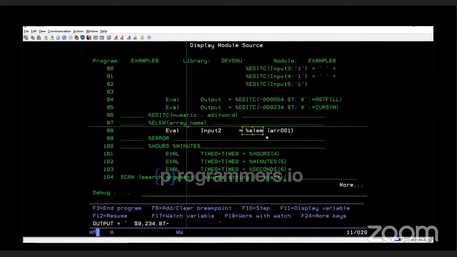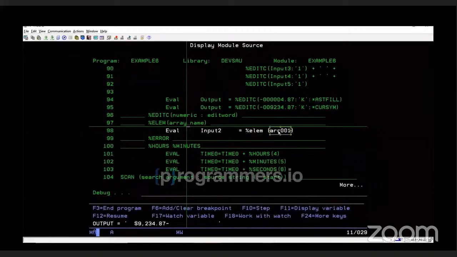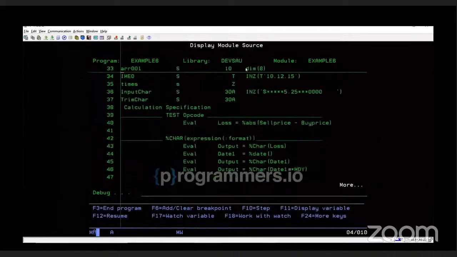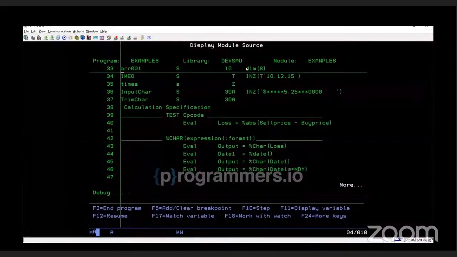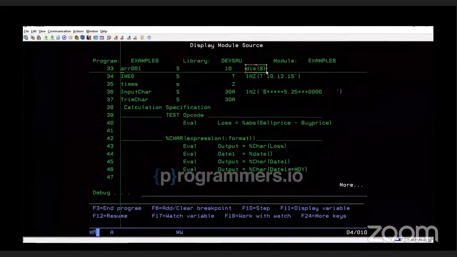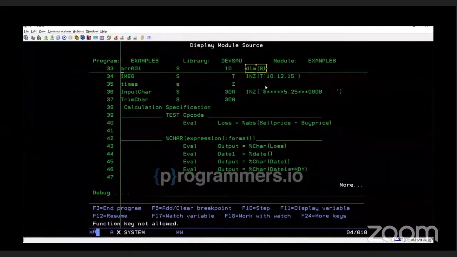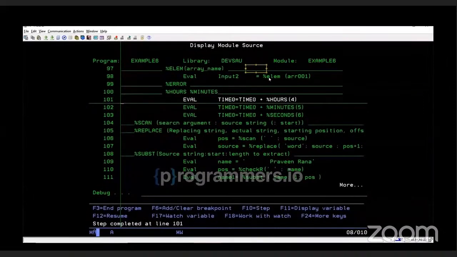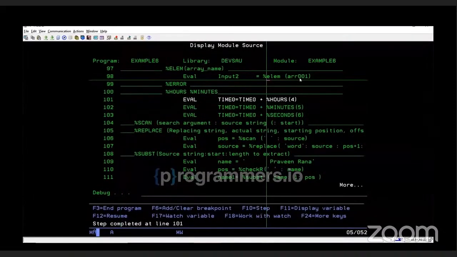If I show you here, the array ARR001 has dimension 8, means we can store 8 values in this array. So after executing this statement, %ELEM(ARR001), we can get the dimension of that array into a variable, and we can use that value in our program.